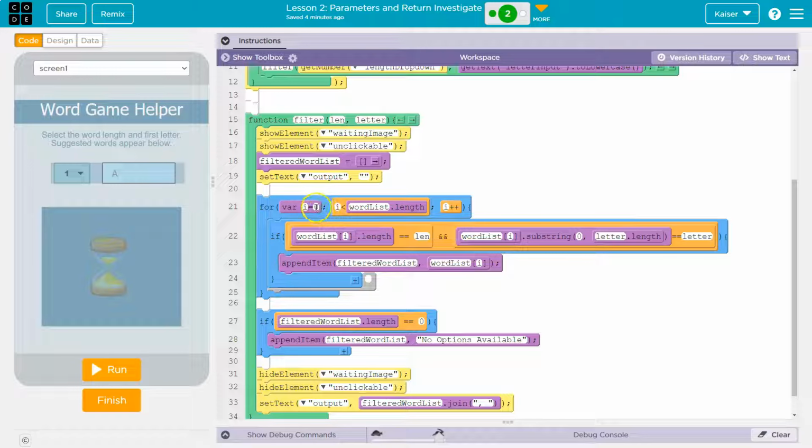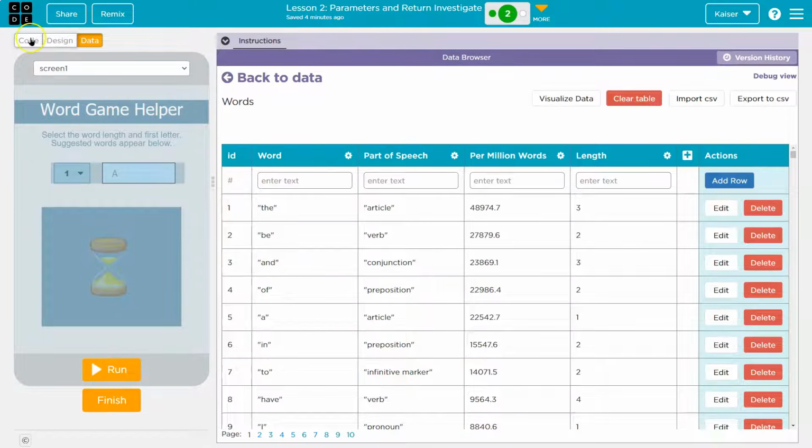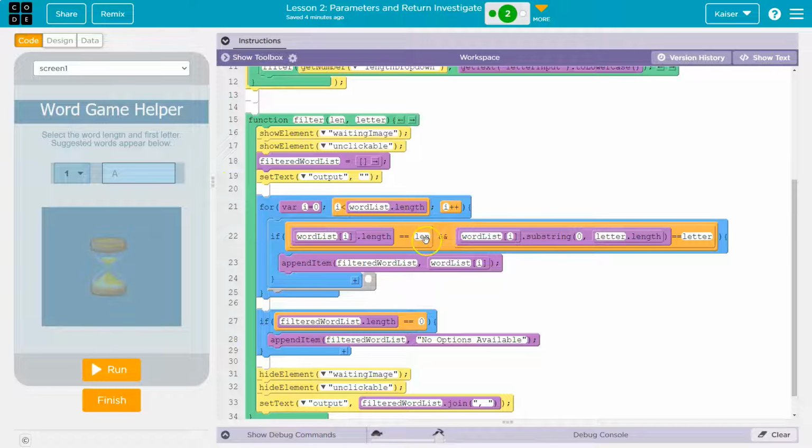Now let's say that our final word, I plus plus, so I was equal to 1. 1 plus 1 is now equal to 2. 2 will be less than the length of our list. We drop down. And let's say that the word at index 2, even though right now it is and, we're going to pretend like it's A. So it's going to say, is A length 1, because 1, true. And is the substring 0 to 1, which is just the first character. Okay, 0 to 1 would be first character. 0 to length is however many letters I put in here, but is it equal to the letter entered? A. Well, if the word's A, this is true. And again, we'd smack it on to the end of our list.